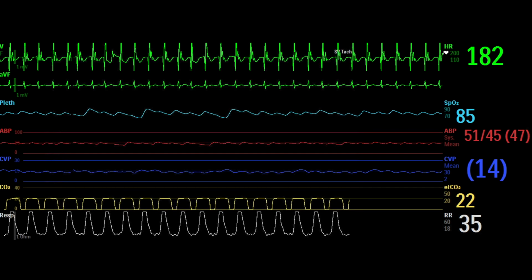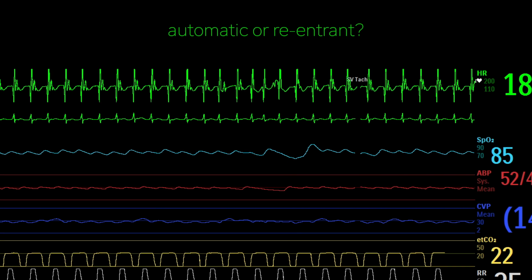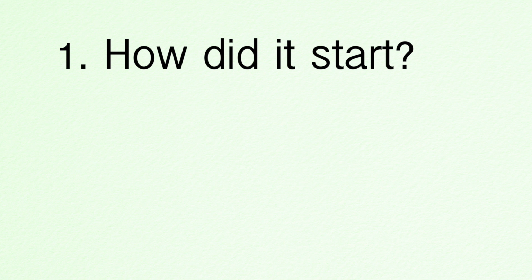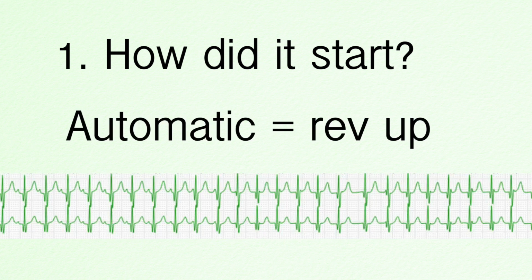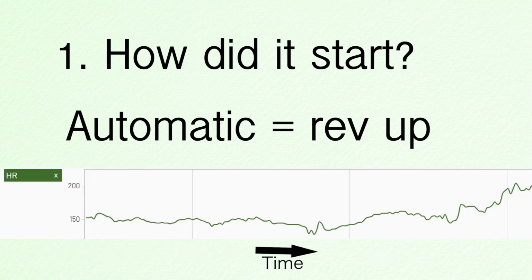So if my patient has a tachyarrhythmia, how do I decide if it is automatic or reentrant? In general, all automatic tachycardias behave the same, and all reentrant tachycardias behave the same. First, how did it start? Automatic tachycardias rev up. The patient may first be in sinus rhythm, and then the automatic focus overtakes and continues to increase, as the focus does not have a set rate. It may be subtle enough that the arrhythmia is missed at first, and the rate may not be much higher than the sinus rate. This is a graph of heart rate over time for a patient that goes into an automatic tachycardia. At the beginning of the graph, they are in sinus, and the transition from sinus to tachycardia is not evident. The rev up can take hours or be less than a minute, but it will exist.